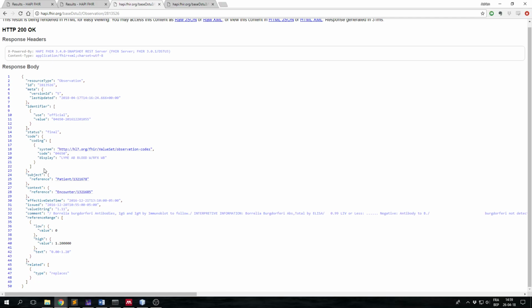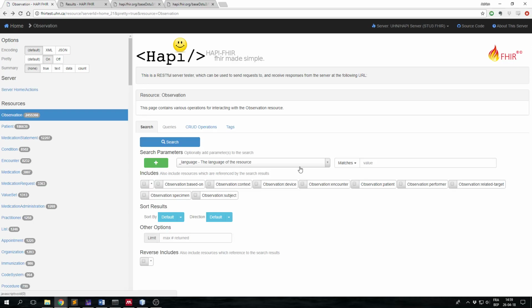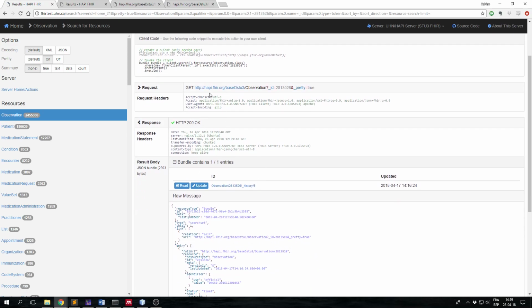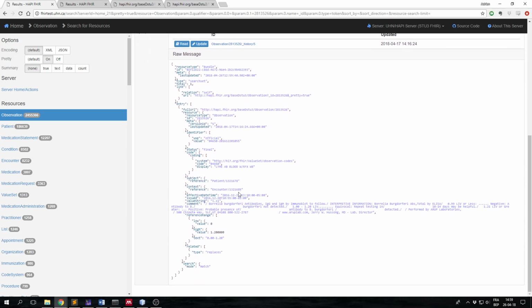So we can access the resource directly, and we can in fact also get it from the interface, but by using the ID and not the identifier for the resource. This is because you can have multiple identifiers for one resource. So for instance, it could be identifiers for different hospitals or different systems, while the ID attribute is related to the ID in the FHIR server itself. So the observation resource has links to the patient, the encounter, and also contains some notes and comments.